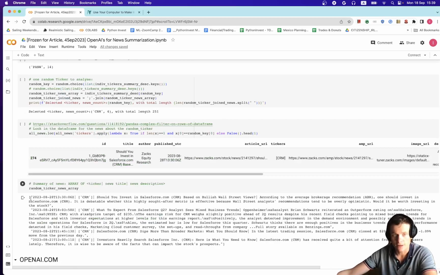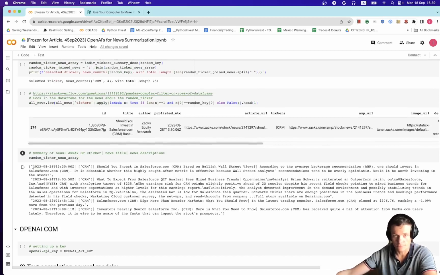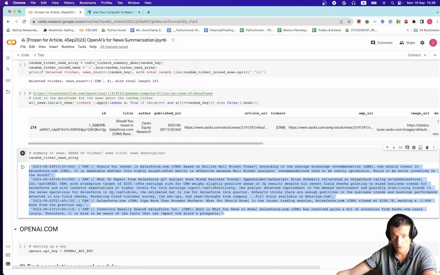We summarized all four news published on this company in a string of information like this. So there are 4 sections. Each section includes the time when the news was published, then ticker, then title, and then description, and they are all separated.